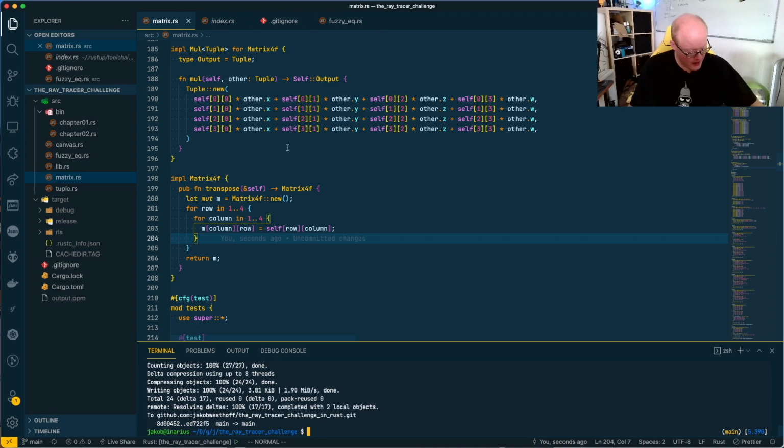Now the next thing we actually want to do is implement the inversion of matrices. The inversion is something that we need to talk about a little bit. The inversion is a matrix which, if you multiply a matrix with something else, with another matrix or a point, and then multiply after this operation with the inversion of the first matrix, it will yield the original result. It's like if you multiply something with 5, the inversion of 5 in normal algebra would be a fifth. So if you multiply it with 1 divided by 5, again it would yield the original result. And with a matrix, that's the same, and it's the inversion of the matrix.